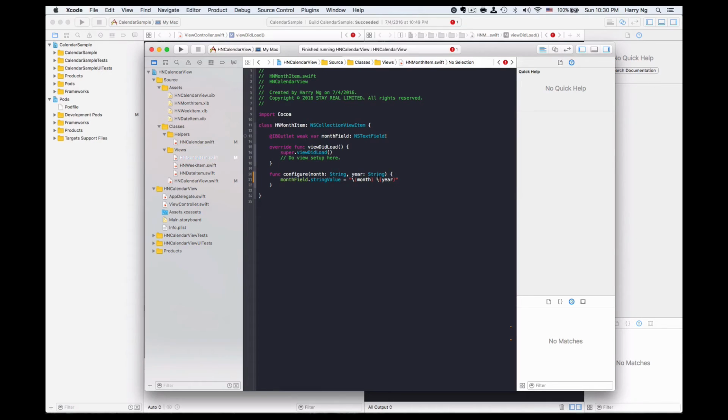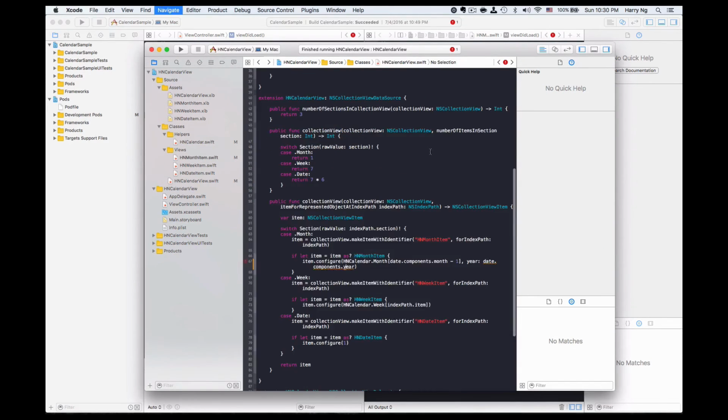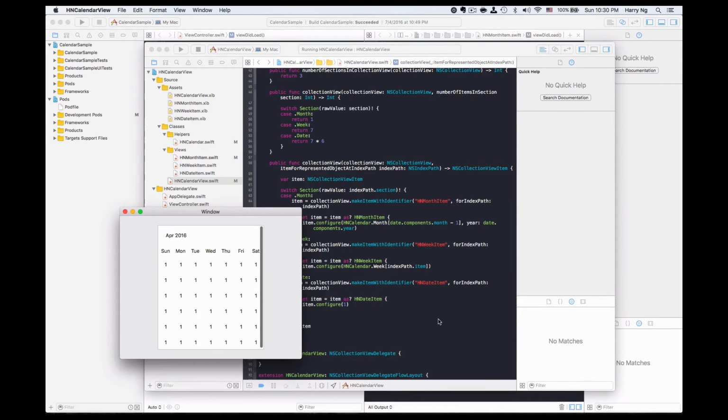Perhaps I can go to the month item and change this to integer. So now it is working fine. As you can see, it is now formatted and it's showing that currently we are in April of 2016.